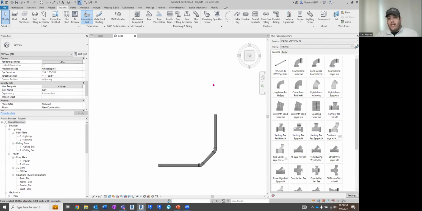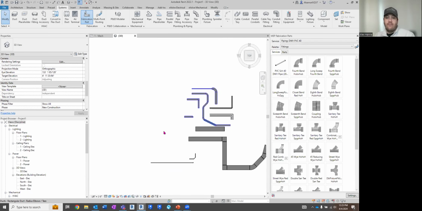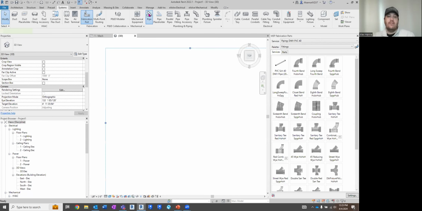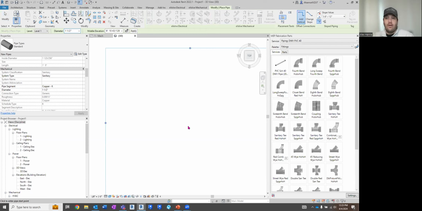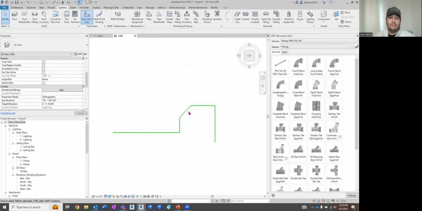I prefer fabrication parts because of the buildability, but I combine them with families. So we're going to take slope pipe, for instance. So if I have pipe here and I want to put it at a slope as an eighth of an inch going up, and I'm just going to go ahead and draw some pipe. I'm going to make sure that I'm using correct routing, so 90s, 45s. And let's just use that as an example.